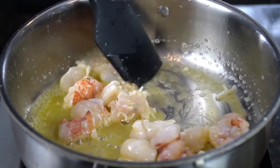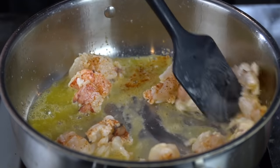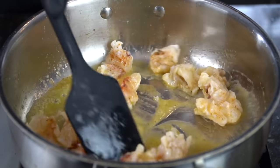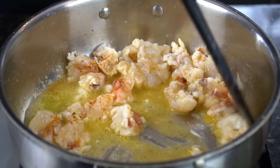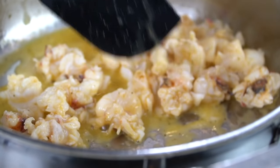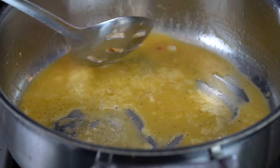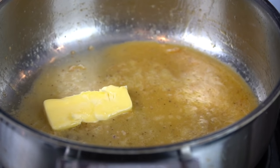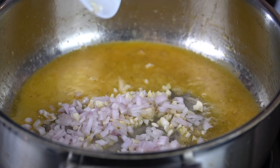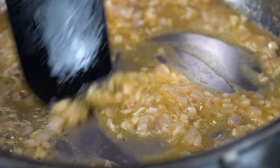We're just going to cook this lobster meat for about 60 to 90 seconds. Hit it with a little Cajun seasoning, as you see here — medium-low heat, no need to get too hot. After about a minute and a half, we're going to take our slotted spoon and remove that lobster, leaving behind all the delicious flavor and melted butter. Going in with a little bit more butter, and then we're going to add our garlic and shallot, giving that about 60 to 90 seconds to infuse its flavor into the butter as well.